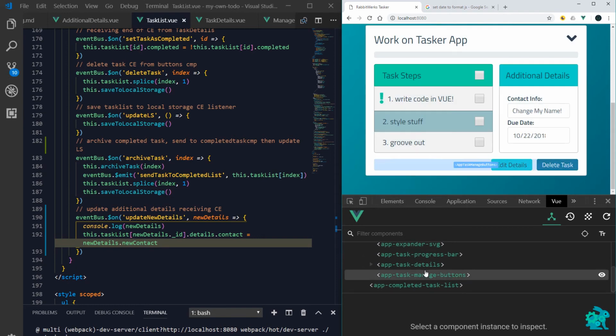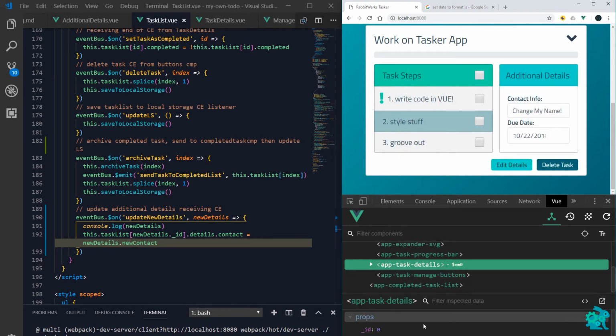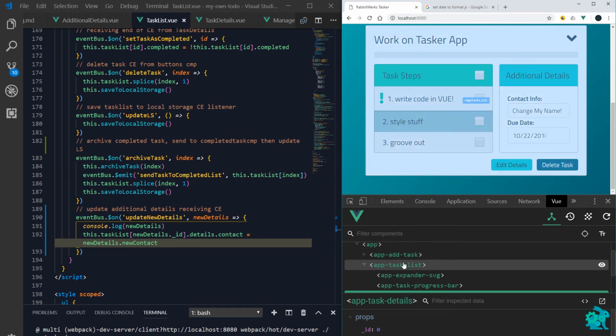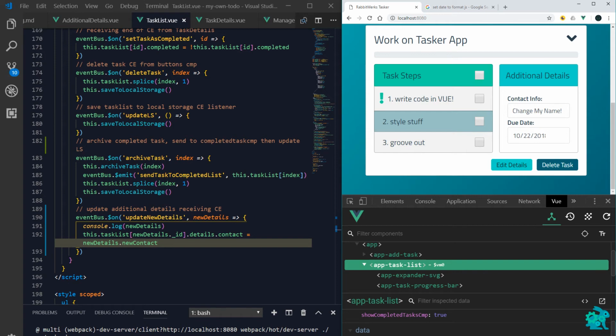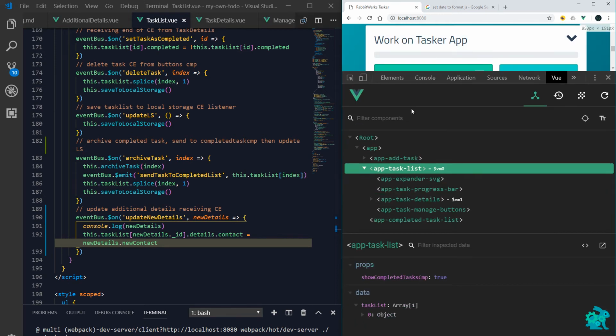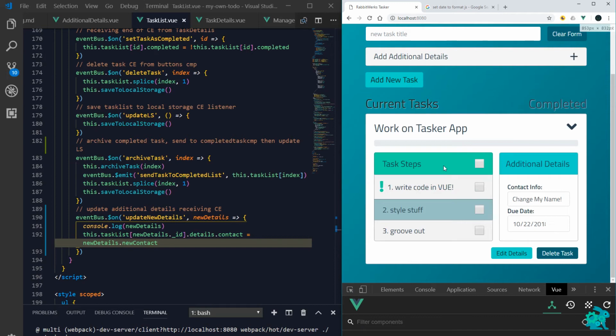Let's look at the dev tools, details, contact, change my name. So it did, yeah, okay, that's right, because let's look in here. Our main task component has all of our data in it, and if we look at the details, it should say contact change my name. Cool. Perfect.